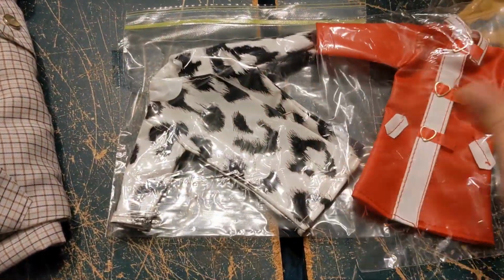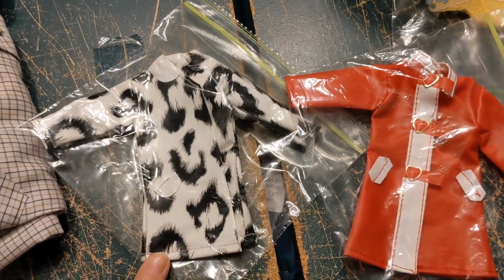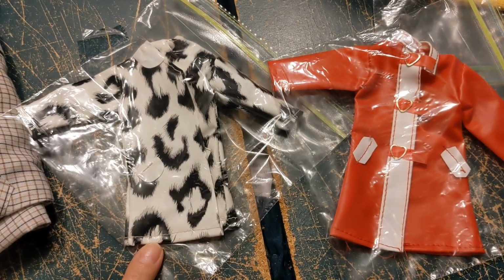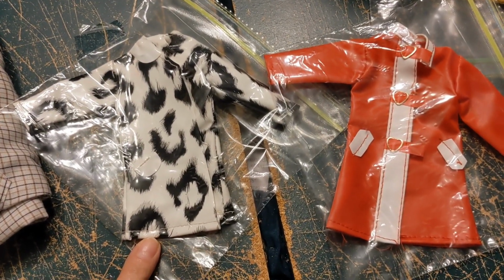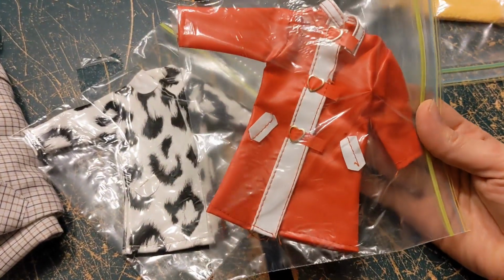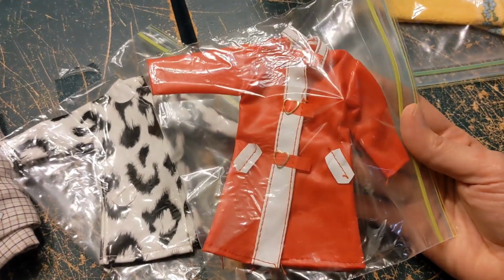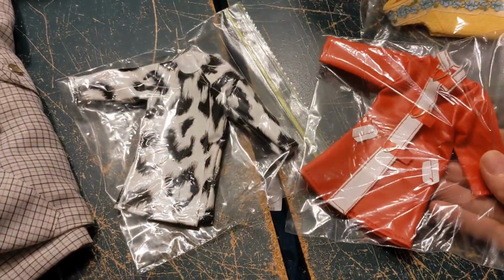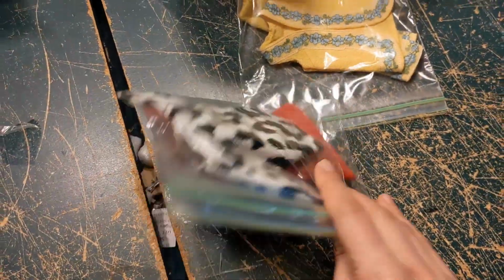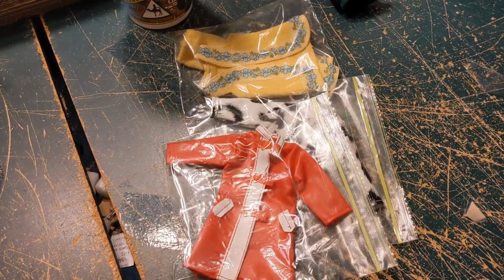Okay, and then here's some more Barbie doll things. These are like little Barbie vinyl raincoats or rain jackets. These are to be considered Barbie clone outfits, meaning that they're made to fit fashion dolls and Barbie dolls, but they aren't made by Barbie. They were made by some off-brand company, maybe Shillman, maybe Maddie Mod, maybe D&K stores from back in the day. And these went together for $12 plus shipping. Again, that was from that same Barbie doll haul. And so far I've sold $24 worth from that haul. Those went for $12 plus shipping.